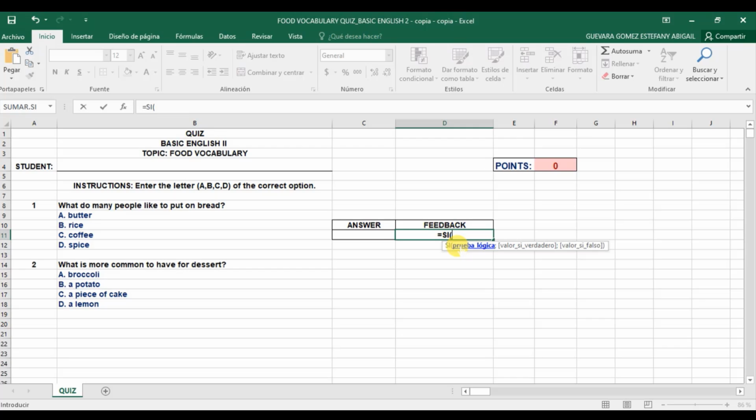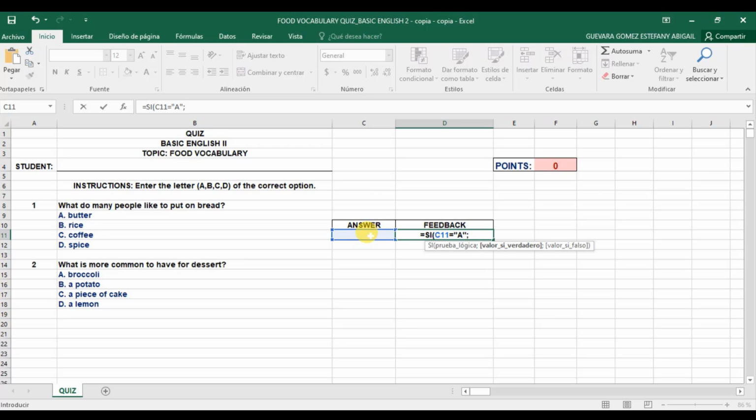and in here what we are going to do is select the cell, because in here our students are going to enter their answers. Then we place the equals symbol again, and then we open quotation marks and the letter that they can insert, and then a semicolon. Here it is very important to mention that if you have your system in English, you may use just a comma, but if you have it in Spanish, you may use a semicolon.